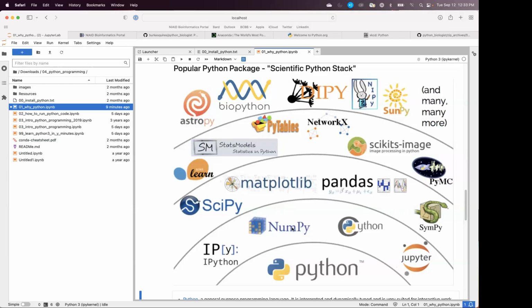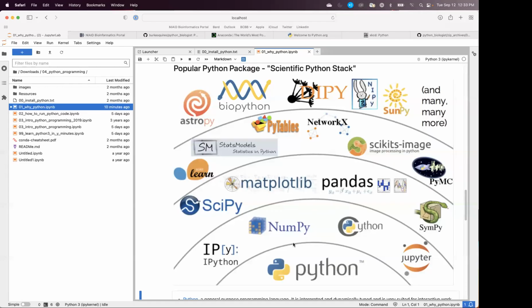NumPy, in large part, is written in the C language. So it is an incredibly fast numerical analysis package that started out almost exclusively as a Python related package, but they have recoded much of it in C to increase its speed. And then the other piece you see here is this Python, and this is another interpreter that allows you to potentially speed up your code just by using a different interpreter.